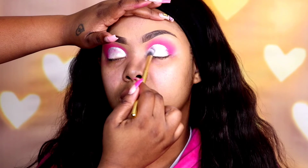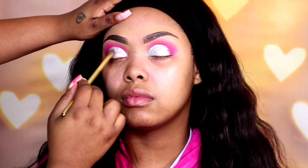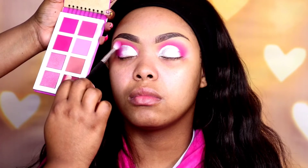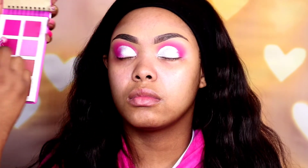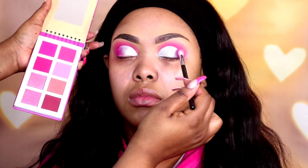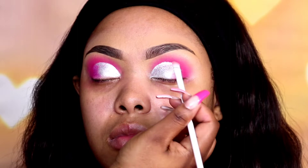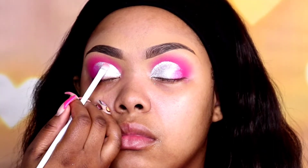After the crease is done I'm just taking a fluffy brush to make sure our base is flat, then we're going right in with some glitter. I really love this Inglot base — I have a couple of different shades but the silver one is amazing. On the outer parts of where we put our gel liner, I'm going back in with that pink from the Notepad — the second one down — placing it on the corner and bringing it over on top of the gel liner just so we have a nice blend.